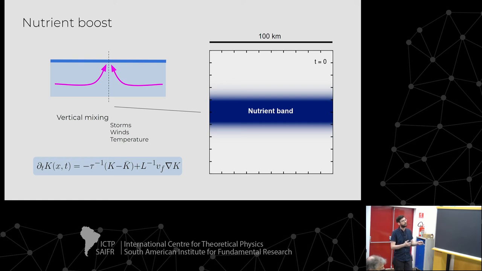But the surge is controlled by this. So K bar is what I'm showing here. So the carrying capacity now is varying in space and is being mixed by flow and is always trying to restore to the K-bar profile, which is this one that I set here. But of course, this is not possible because turbulence is trying to avoid that.